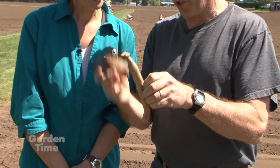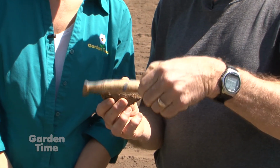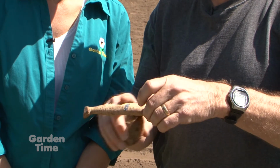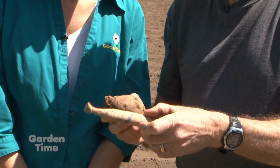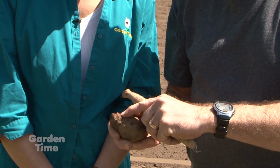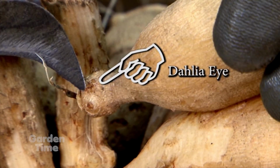So if they're really long and thin, we always say to lay the tuber flat, so you don't have the head too high or too low. So usually about 6 inches deep, laying flat. And like I said, the eye will turn around and come up no matter what. If you can see the eye, that's great. Okay. But if we're laying down, it would turn around and come right back up.